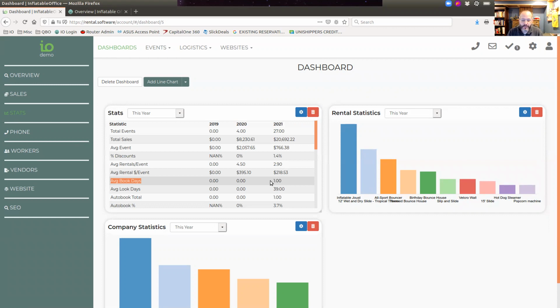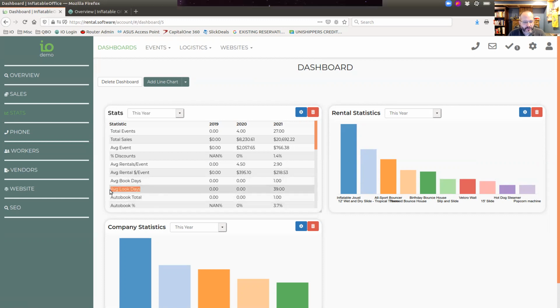That means half of the people are booking before 7 days, the other half are booking after 7 days. But as you get much past 7 days, you're going to really have a hard time getting that event booked because it's just not going to happen. Statistically, we're showing that it's not happening for you. Now, in this case, it's 1 day, which would be fantastic, right? If you book that quickly for everything. But this is not very good data.